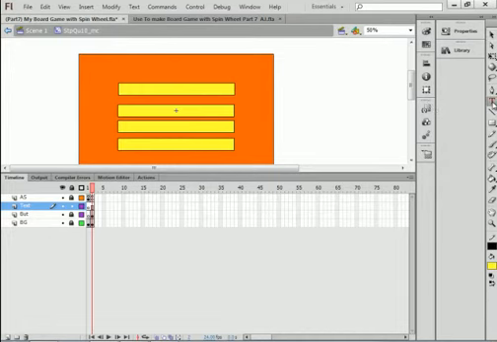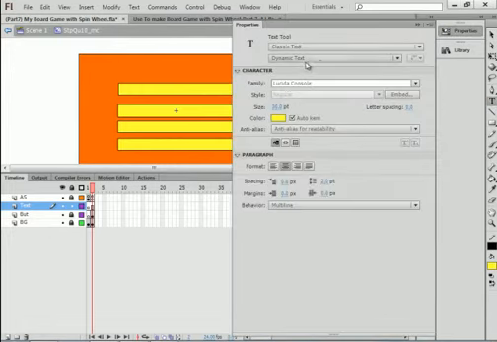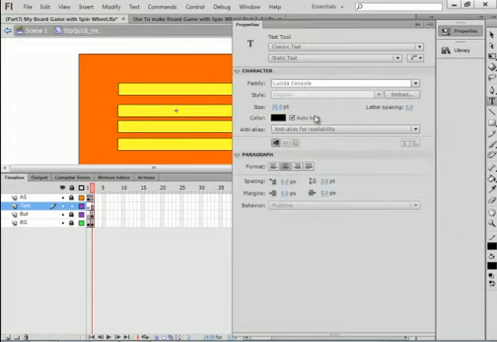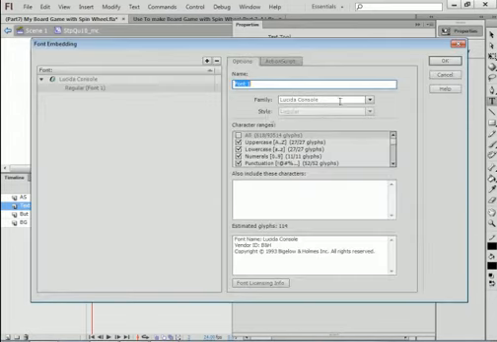Pick up your text tool, make sure it's static text. That's not a good color. Let's go with blackish. And make sure we embed it. Okay, it's embedded, that's good.